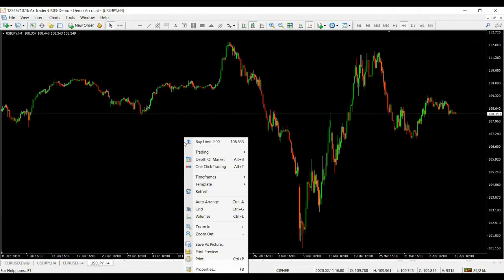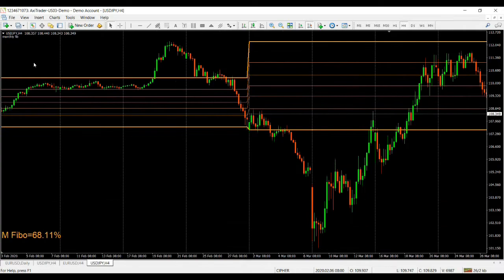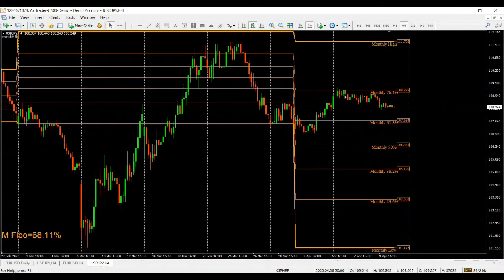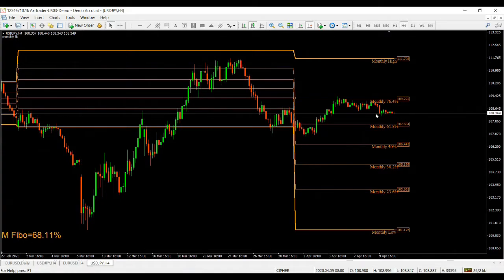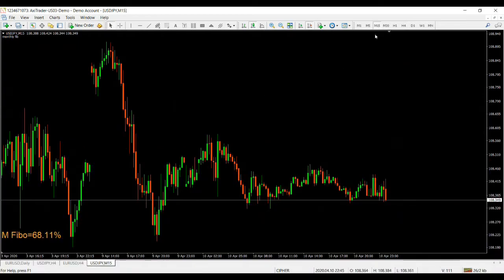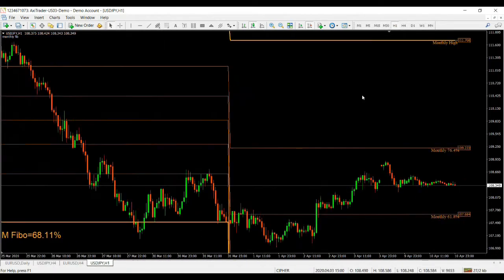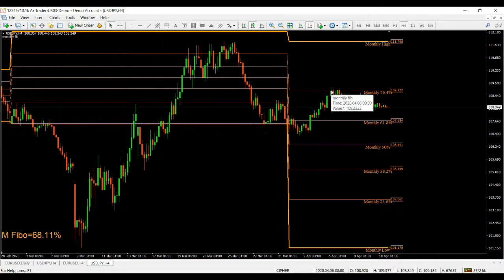Okay, the same goes in USD JPY also. As you can see here, it is exactly holding at that same price. Based on the previous monthly high and low, the Fibonacci levels are calculated already. So you can see the price here. It touches that level and it retraces. Okay, now it's currently in a big buy scenario. So don't try to go for any sells and so on.